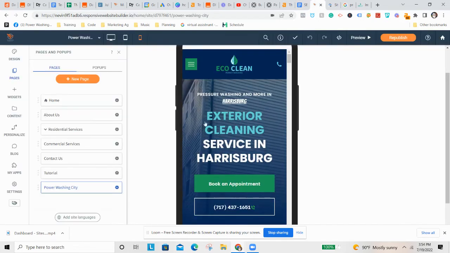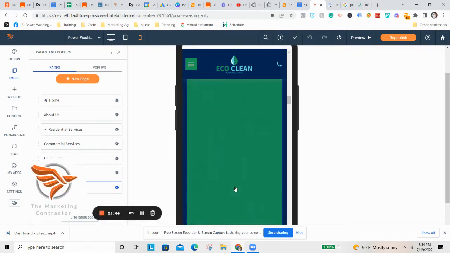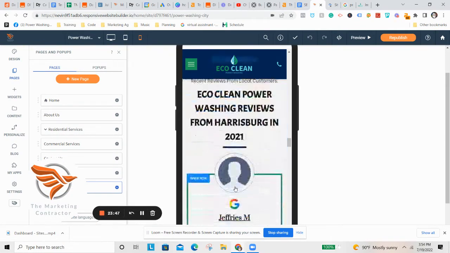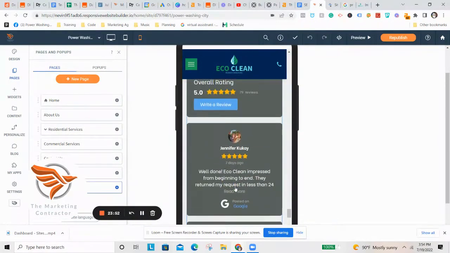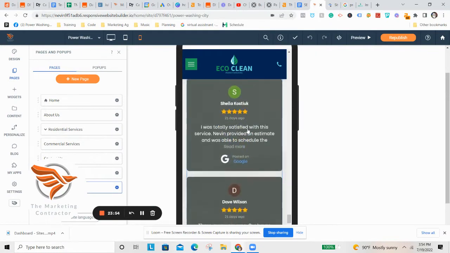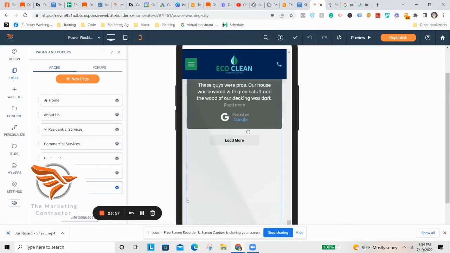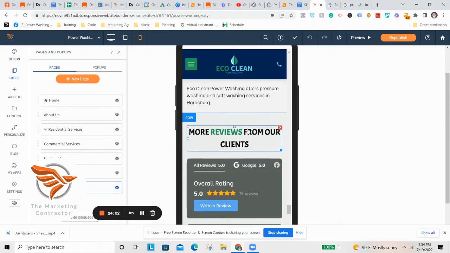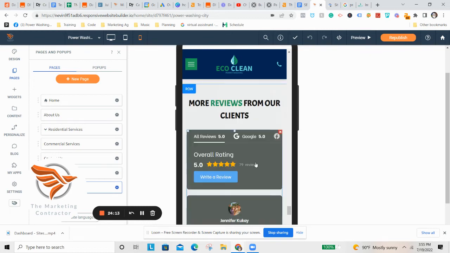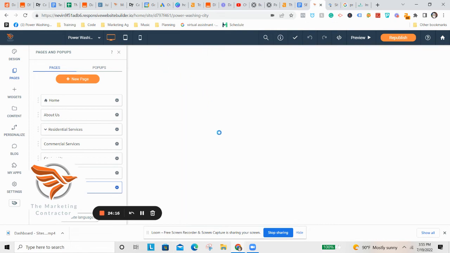And I may have done that on this website. Let me just double check. Let's see here. There's a Facebook feed. Yep. So right here, you can see I have the reviews integrated, which is one nice way to strengthen that connection between the GMB and the website. So we have a tool where we can do it for you. There's also many other widgets out there that'll do this for you. Essentially, what it does is it integrates your reviews from whatever channel, in this case Google, but you can also do it from Facebook, and it'll automatically link those to your website, which is very useful.